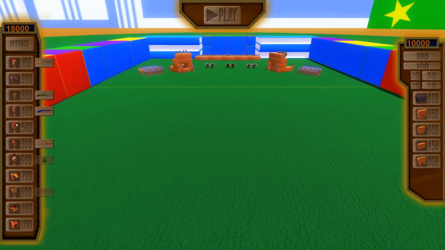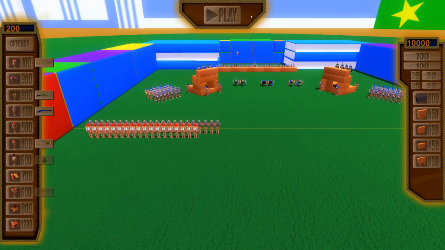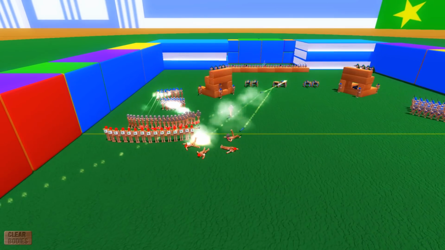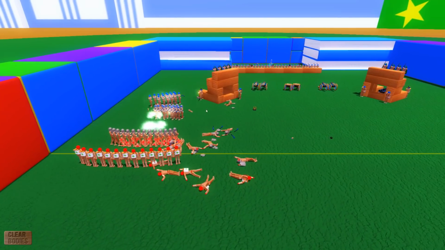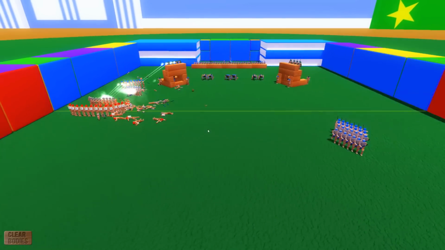So grenadiers did not work. What if we just did medics? Oh my god, that's like all my money. Whatever, we'll see what happens. Oh my gosh, they take us. It doesn't matter how many medics we have. Rockets are the great equalizer to armor. And look at that, one rocket takes away everybody.